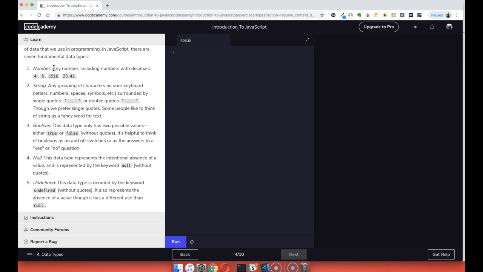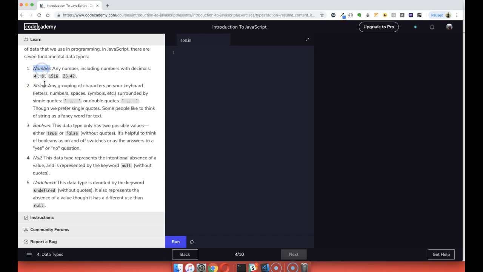Floats, decimals, negatives, unsigned negatives. 8-bit numbers, 16-bit numbers, 32-bit numbers. Unsigned 32-bit. Anyway, it gives you speed, but it's also just a lot more complicated. There's pros and cons. So JavaScript keeps things really simple.